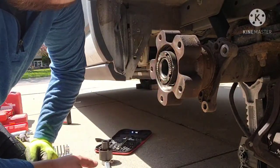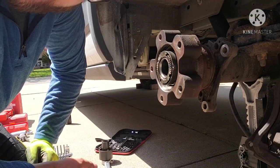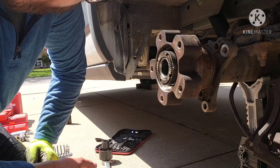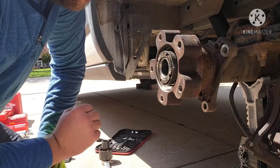So that didn't even reach 10 foot-pounds. So when I put it back together, I'll probably put it in at the final torque of 10 foot-pounds. Didn't quite get it to click before it started to move.